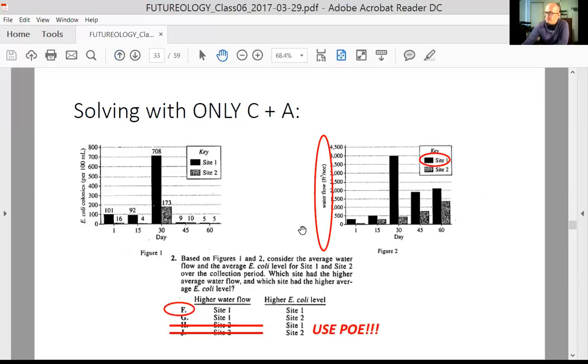So let me back up just a second. Notice that we did not read any of the text. There actually is text in this passage. I did not copy and paste the text because it's not relevant to the question. Neither question 1 nor question 2 needed any text. All that we needed was the charts and graphs and the answers, and of course we had to read the question.